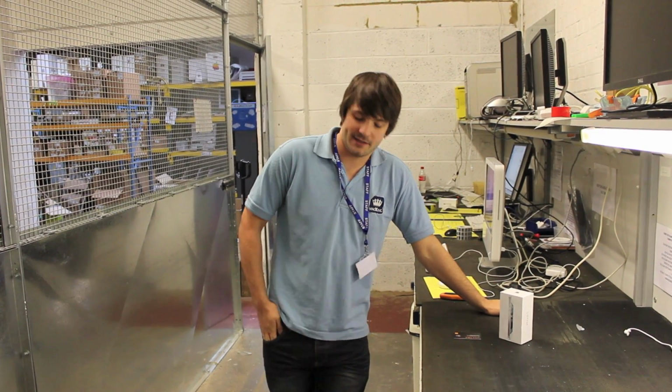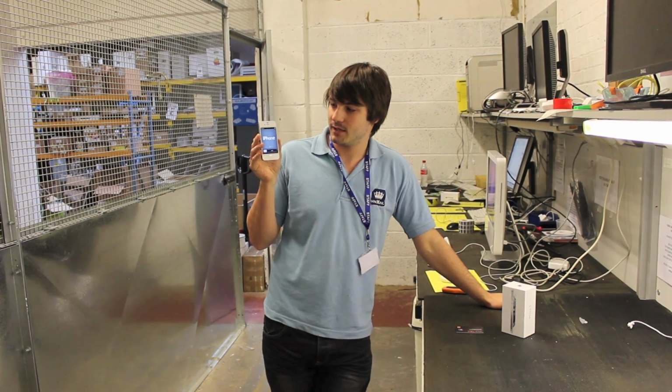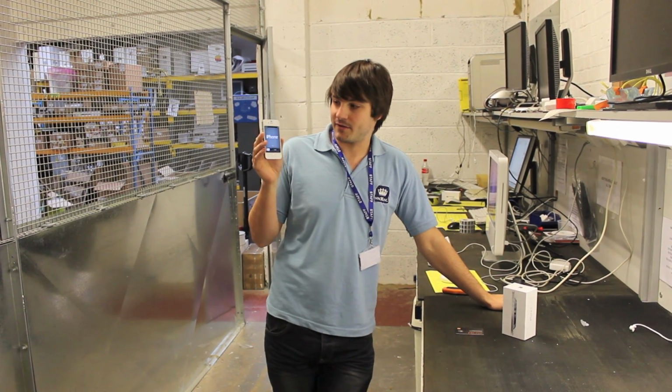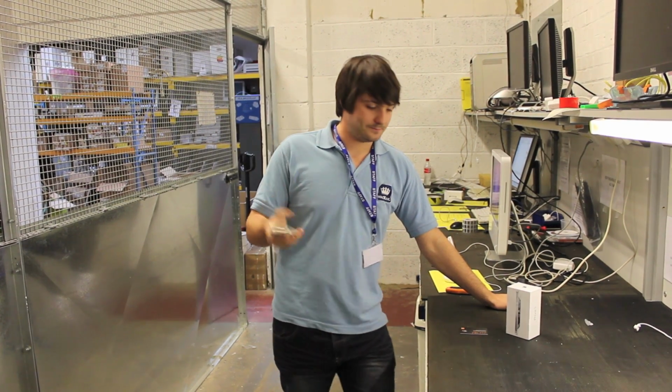Guys, from Matt King, and this is an iPhone 4S, probably the best phone on the market you could buy up until about a week ago. And today my new iPhone 5 has arrived, so we're going to unbox it and see what it looks like in comparison to the 4S.